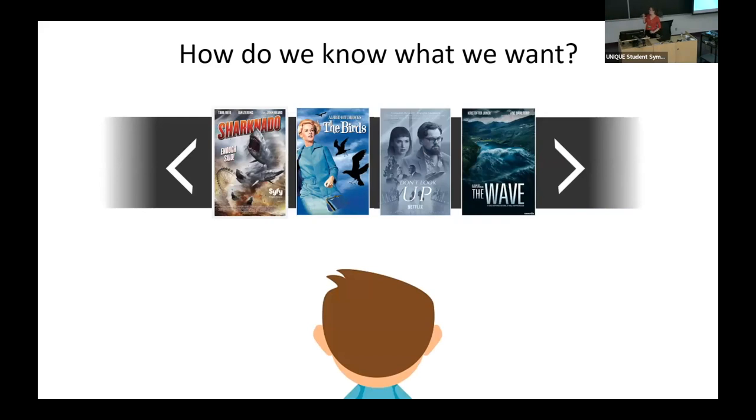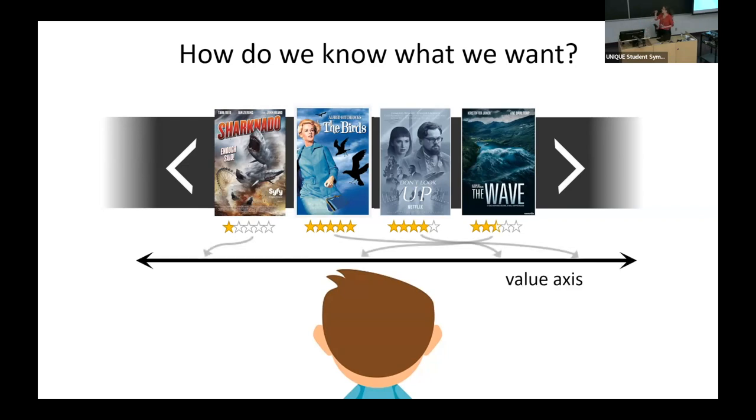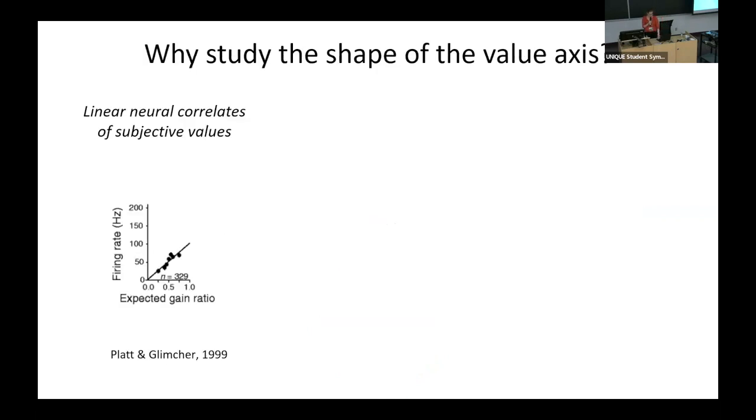In this situation, we open a streaming platform and we're presented with a set of offers. The consensus view is that what we do in this situation is that we quickly evaluate the offers, one after the other. This is called also a subjective value, because we apply these ratings by our own taste. But the question is, these ratings make some kind of scale, and then they can be represented on some kind of an axis. And what neuroscience will ask is whether or not we can find a similar representation in the brain, if it's kind of an axis, or maybe something else, or maybe it's a different geometry.